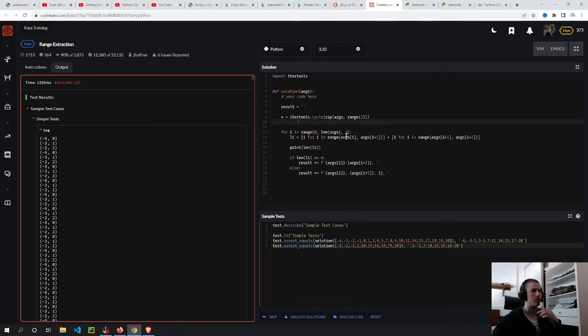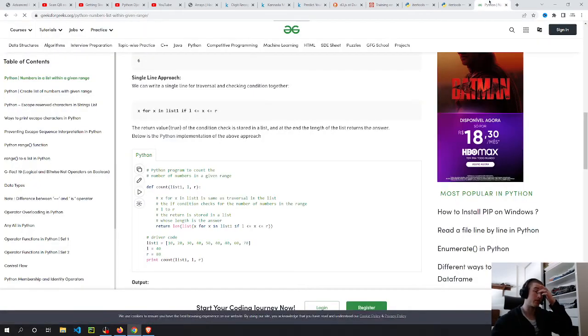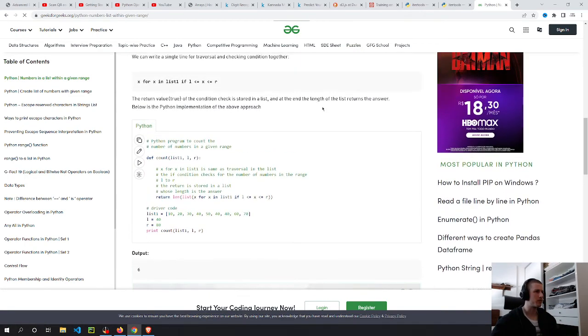I can use this one to append to a different list and then do maybe zip and then calculate that range. But I think I'm gonna spend more time trying to figure out how to do it in a better way, more concise way.